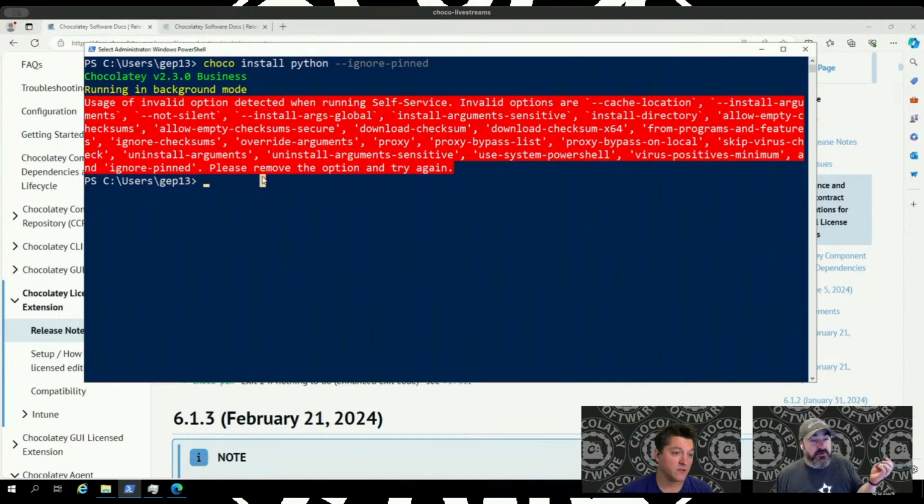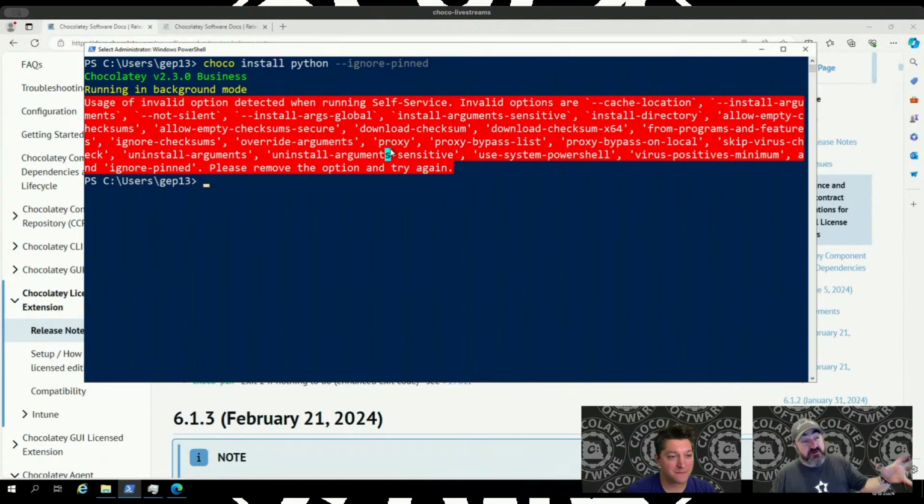agent or background service. The reason I paused there is because I had a moment: this was meant to say choco upgrade python, because this option is actually for the upgrade command and not the install command. But it actually doesn't look at the context of the command. It just looks for an option being used that's not allowed. That's fine. So my demo failed there slightly, ever so slightly. I'm sure no one would have noticed unless I had said anything. But so that's what that is.